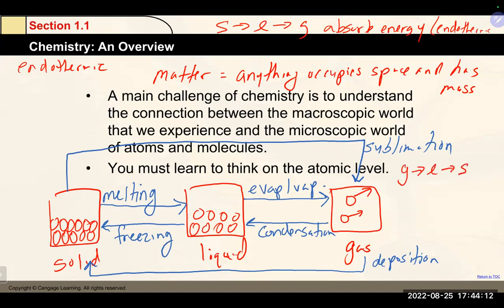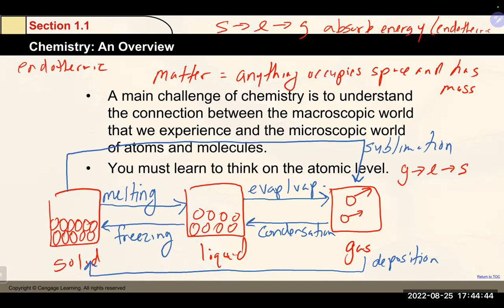In those cases, we have gas molecules that are flying around and going crazy, and they have a lot of energy, obviously. So we have to remove the energy from them. As we remove the energy from the gas molecules, they no longer have as much energy, which means when they collide with each other, they are going to kind of stick to each other, and they're going to fall out of the air, if you will, and back into the liquid phase, which would create condensation and liquid to occur.